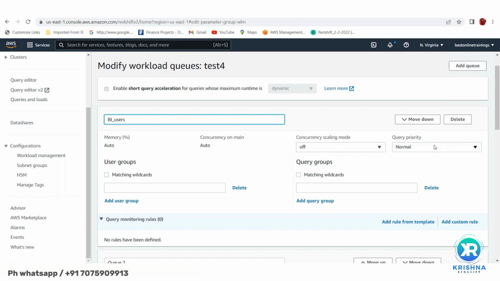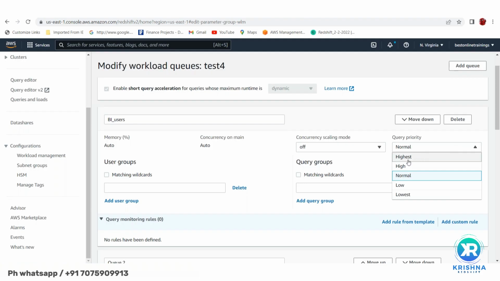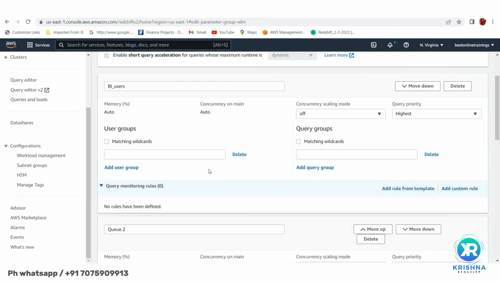See here, priority. This priority is what I'm talking about. In auto WLM you will set only the priority: either high, highest, normal, low or lowest. If BI users should be highest, then you will give highest priority. And see user groups. Here you will be defining, for example, BI users, and maybe there are many BI users here.